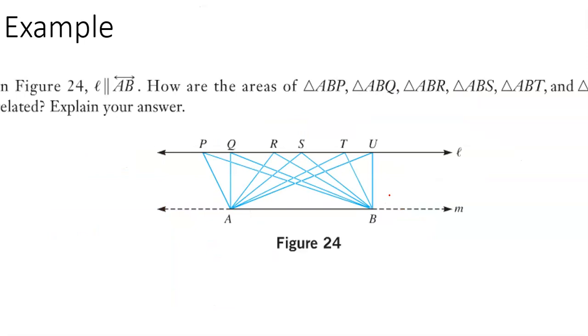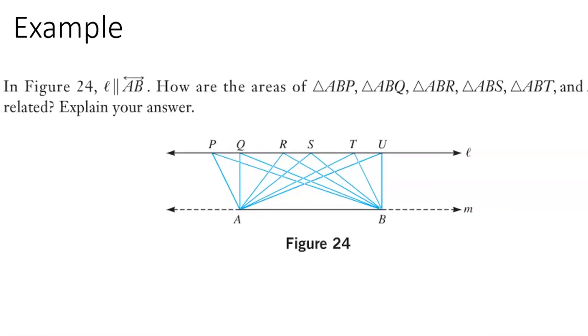All right, this I think is sort of an interesting picture. If you want to figure out how these areas are related to each other, see if you can find out some information about this drawing. If two lines are parallel, that means that the distances between them are always the same, because I can draw an altitude between those parallels, and that will always be the same. So how are the areas of the different triangles related to each other? So here's one of the triangles, APB.